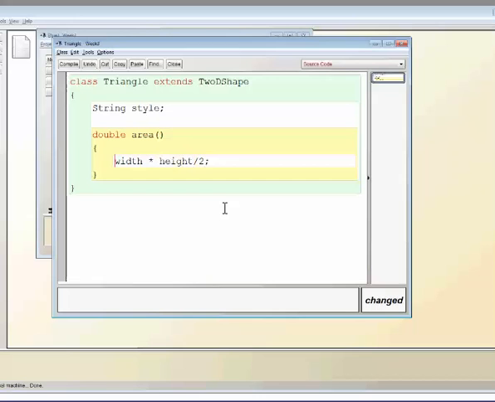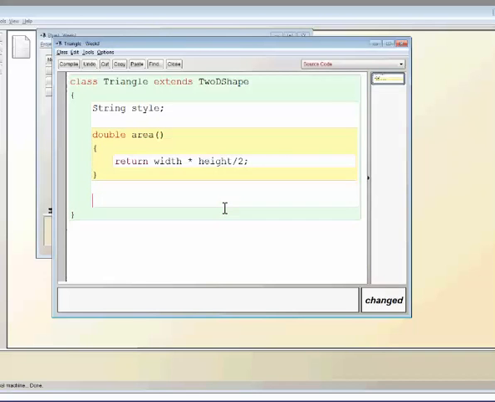Obviously, I want to return the value, so I'm going to have to put return, right? Because I need to return the value, it's a return method. Okay, so I'll have width and height divided by 2. Oh yeah, okay. So I put style. So I'm going to have the style.